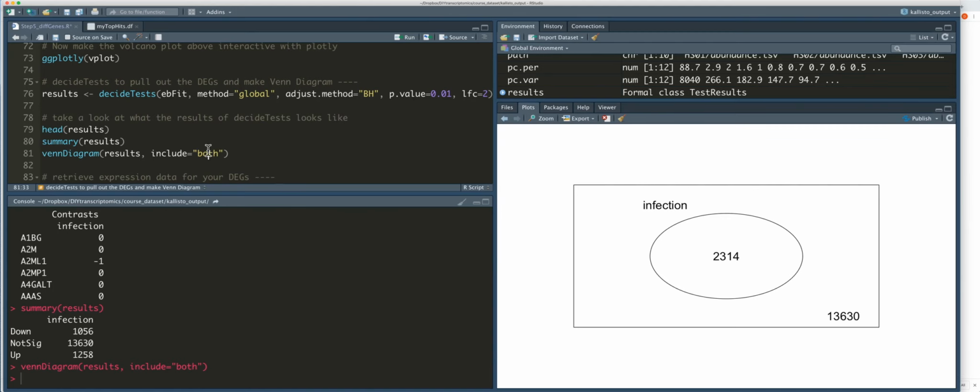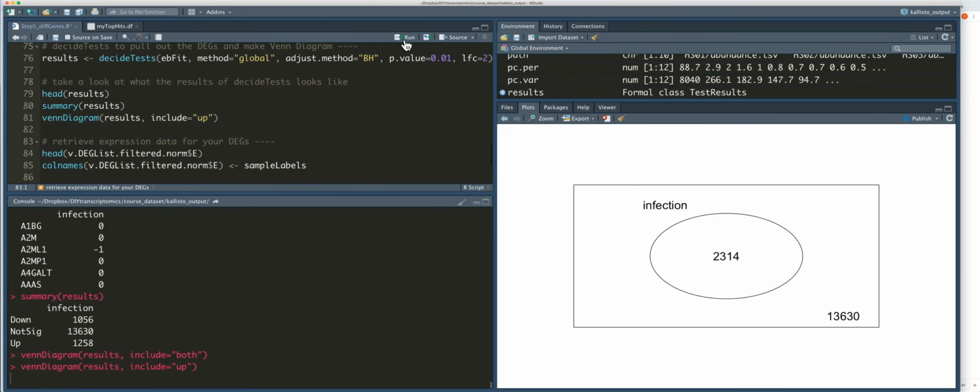If I wanted not both ups and downs in that Venn, but just ups, I could change that. And now it's going to ignore all the negative ones, and it's just going to plot these 1,258 positive ones in the middle. So to create obviously a more interesting Venn diagram, you would need another contrast in your contrast matrix, another pairwise comparison, and it would plot that.